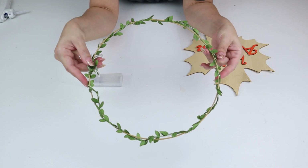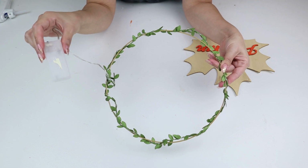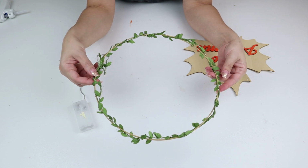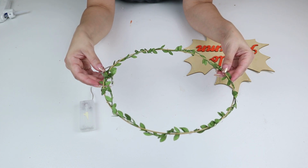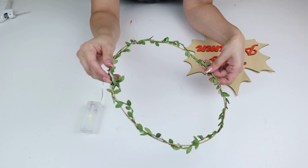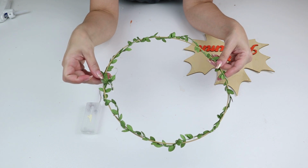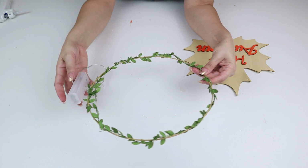So what I did was, Dollar Tree has these LED leaf garland lights that I shared with you guys during the springtime. So I had them and I decided to wrap it around the gold ring because I wanted to make this kind of like a light up DIY. And I wanted to add a touch of greenery because you guys know me, I always like to add a touch of greenery to any DIY because a touch of greenery in your decor just looks nice. So I thought this would be perfect.